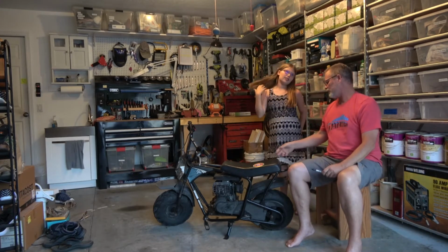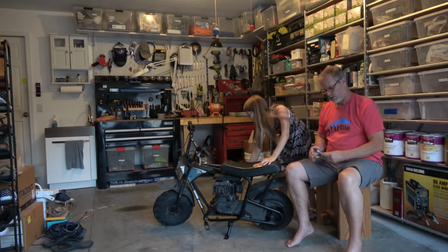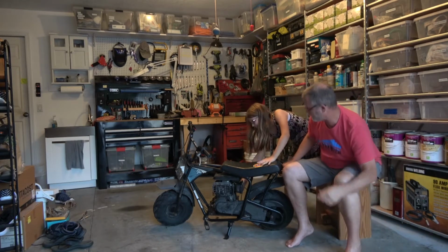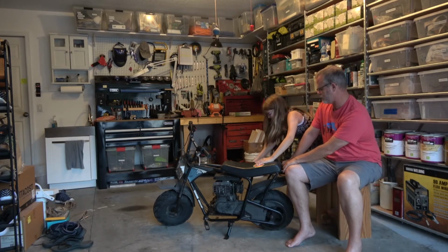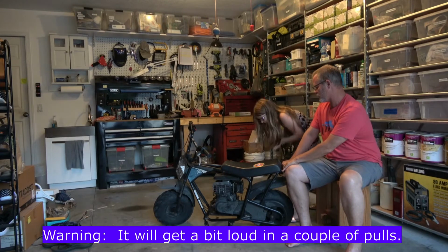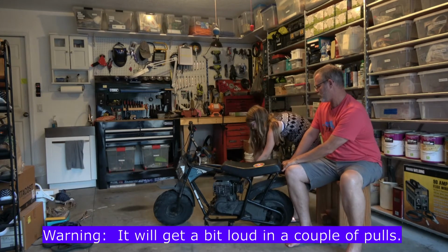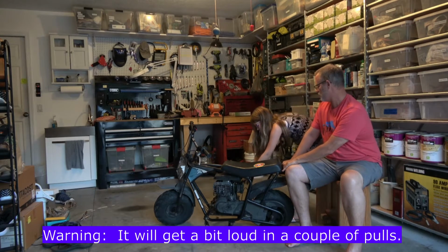That way, when the fuel first starts going in there, it gets extra fuel for the first start. And then, okay, can I start it? Yeah, I'll stabilize it. I've never actually started this thing before. You're going to have to use two hands. I'll stabilize that. There you go. Give it a couple good pulls like that. This is kind of tricky.